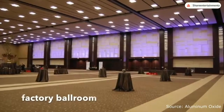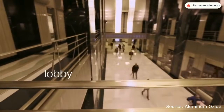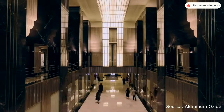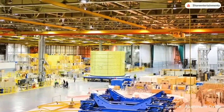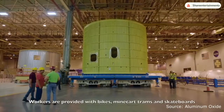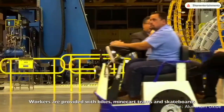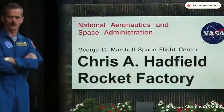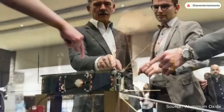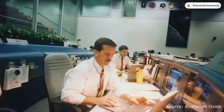This place has been considered the most luxurious manufacturing facility because its lobby is clad in brown marble. When factories increase to this size and beyond, it's crucial to provide workers with their own transport system to get around easily — they are provided with bikes, minecart tram systems, and even skateboards. The rocket factory is named after Canadian astronaut Chris A. Hadfield for his amazing contributions to space exploration and his service to the NASA Space Shuttle Engineering Program and Capcom.